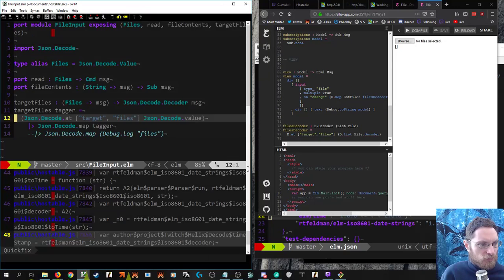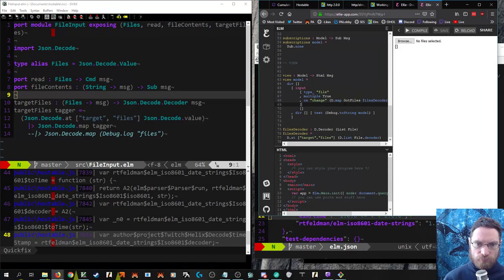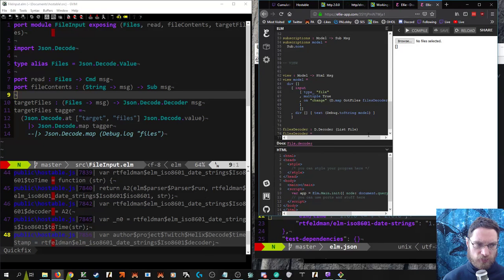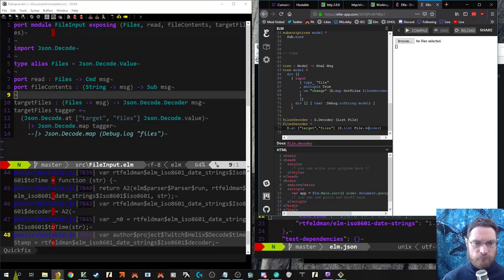File input, target files. And because HTTP uses it, we've already got the dependency. Files decoder, wait. File.decoder. Target files.